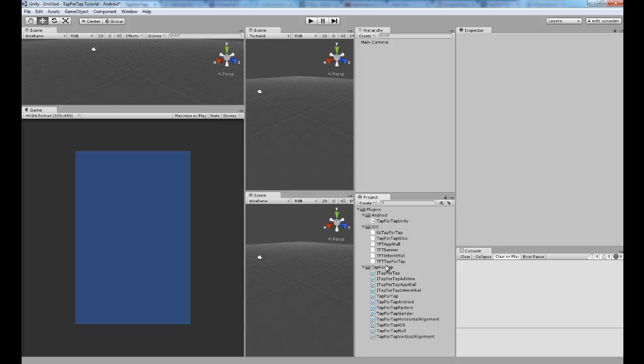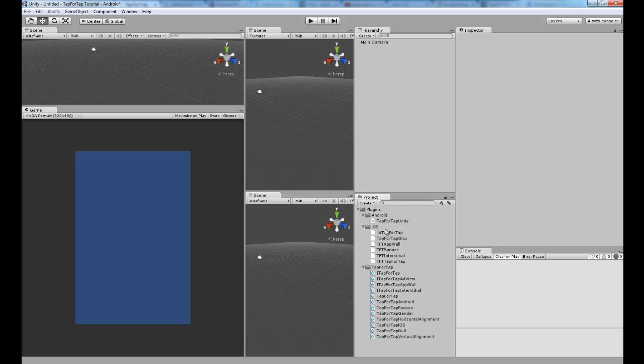And there we are. Nice folder structure here: Plugins, Android, iOS, TapForTap. Okay, so the first step, which is actually fairly tricky, is this: this SDK plugin requires a customized Android manifest XML file, which is what we're going to try and deploy to Android because we're on PC.